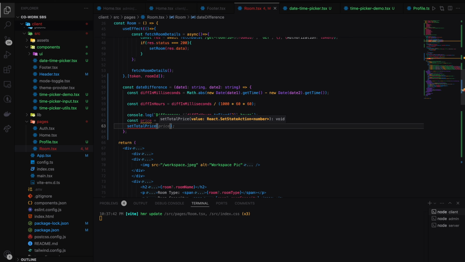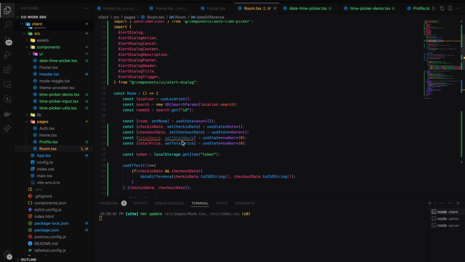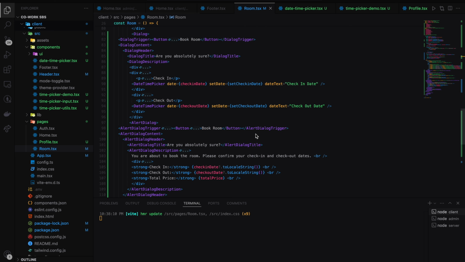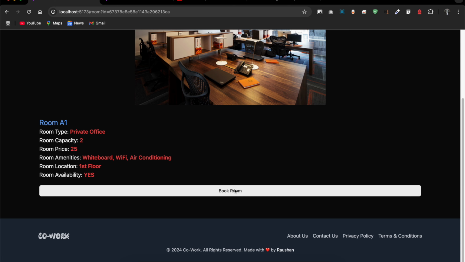Okay, and it's going to be price. So it's going to be in the number, so make it like this Number and then price dot toFixed 2. Okay, it's now gonna work. So yeah, we have to change one more thing. Yeah, remove the total hours. We don't use the total hours, and set the total price here. And let's check it out.